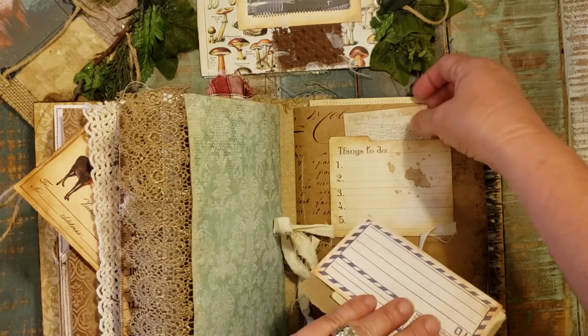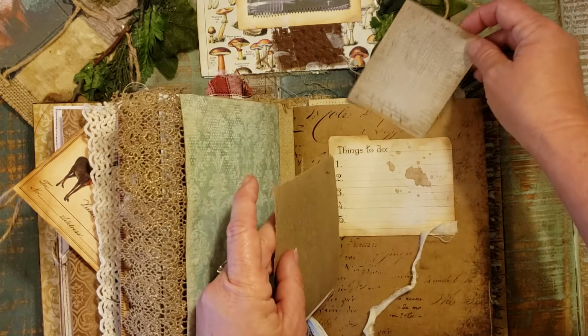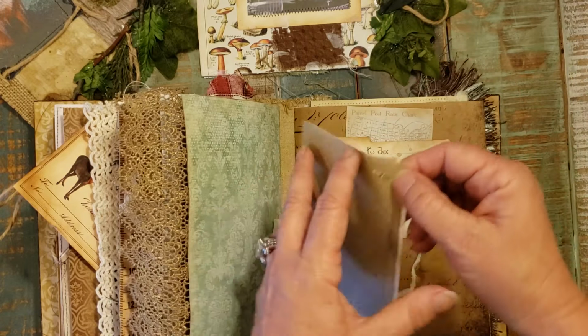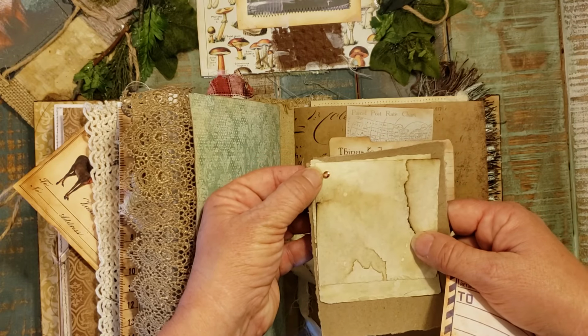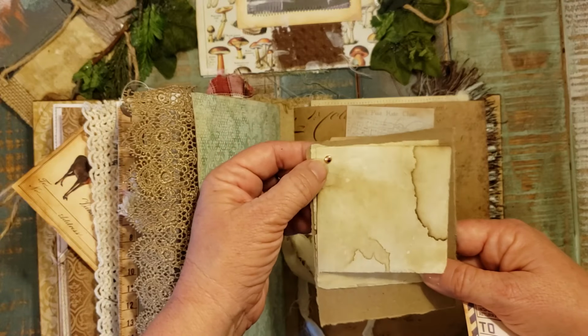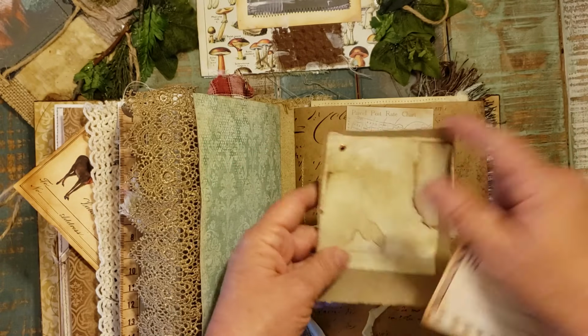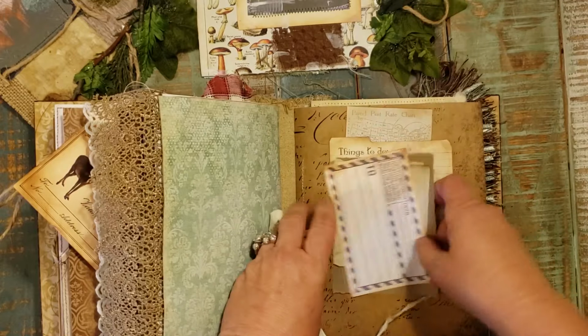This is a pocket here, and I've tucked that in. And then this just has the little, my mind, y'all, I'm losing all my words, I'm sorry. What is that called? A brad. It has the little paper brad there. Shipping label.